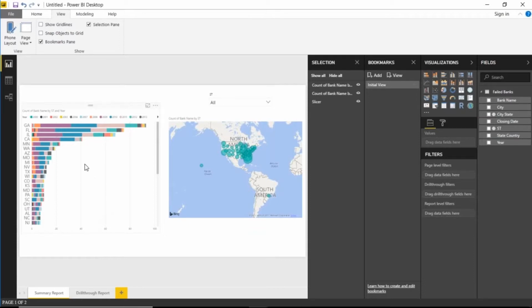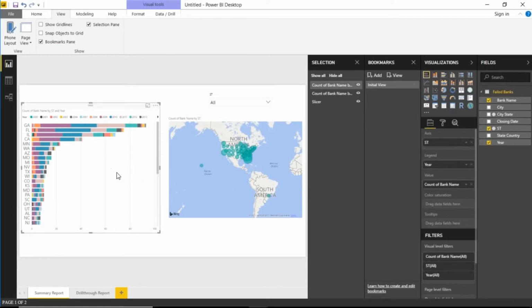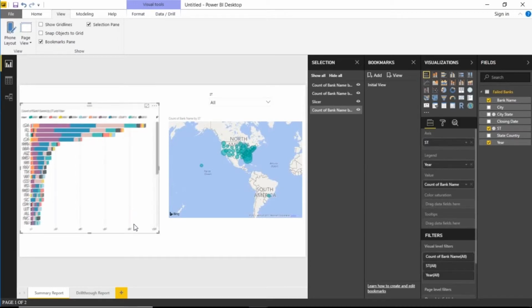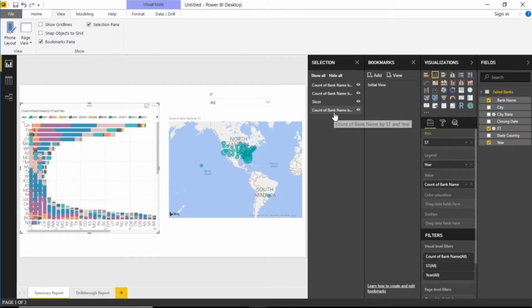In this case, I've set up the scenario for flipping back and forth between a column chart and a bar chart. And so what I've done is I'm going to make it so I can bring in a second version of this chart. I'm going to copy, Control-C and Control-V, and paste this chart right on top of itself. And what I'm going to do is now flip the second version of this chart to a bar chart. Okay. So I now have two different versions of this chart sitting on top of each other.